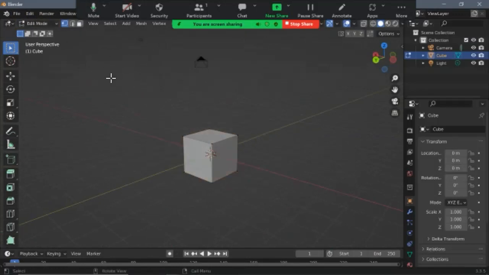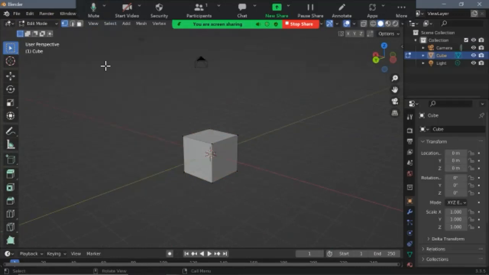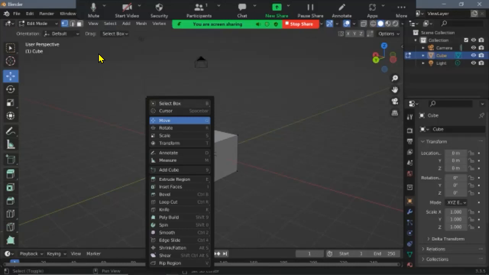We can select vertex selection mode, edge selection, or face selection, right? We also have, if you press Shift and spacebar, kind of a cheat code.